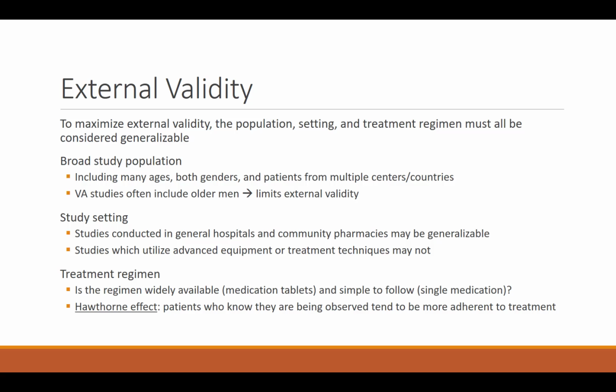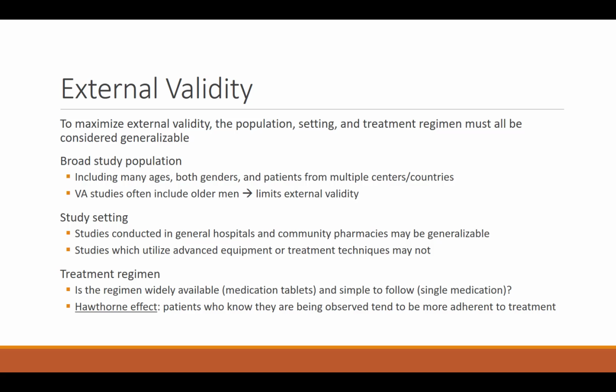The treatment regimen should also be broadly applicable. In other words, is the regimen widely available, like a medication tablet, or is it simple to follow, like a single medication, so you don't have to be taking it multiple times per day, and that way you don't have to be super adherent. Those two factors would increase external validity, whereas very complex regimens might reduce external validity.